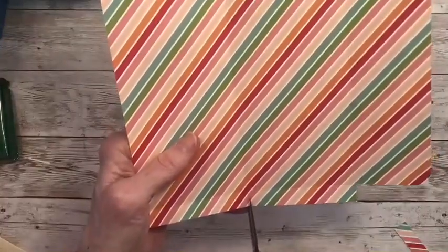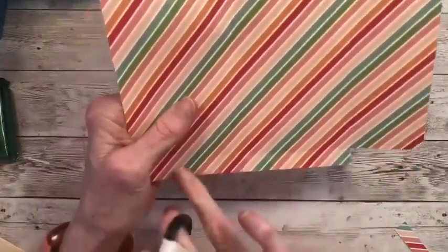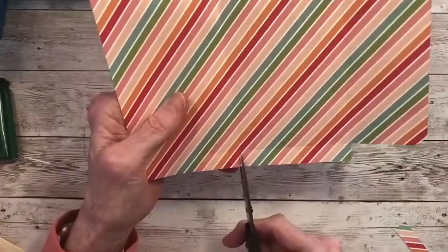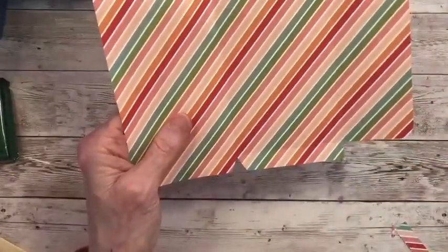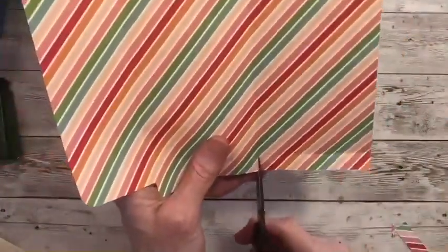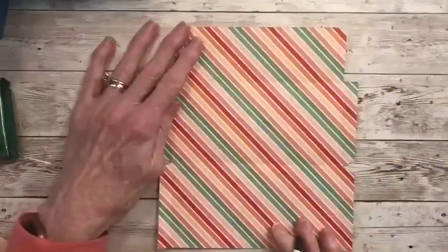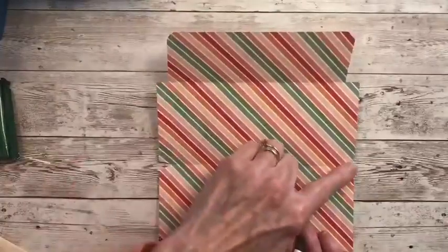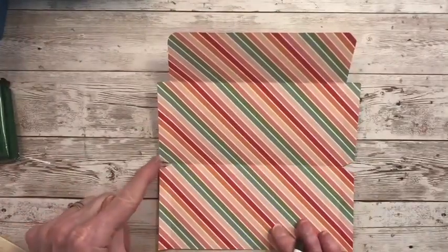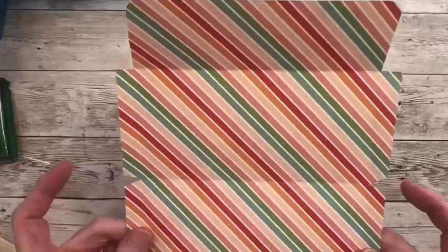Okay, so now, the last thing we're gonna do here, before we bring in our pieces to make the pleats, we're gonna cut in through the 1-inch piece here. And then I'm just gonna cut a little nip out of each side there, just so we can kind of see the beginning of one panel and the end of the other. Okay, so now you can kind of see what I've done here. Cut off the sides here, so we have our 2-inch flap, and then right on that score line, I just cut a little bit of paper off top and bottom piece so we can see that a little better.